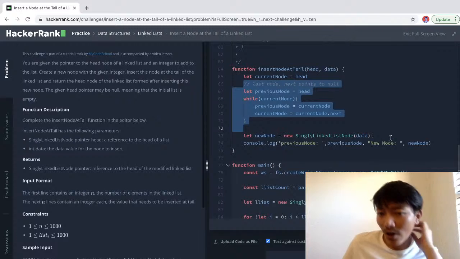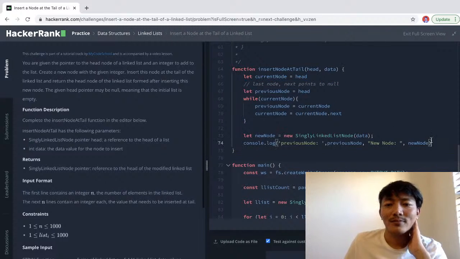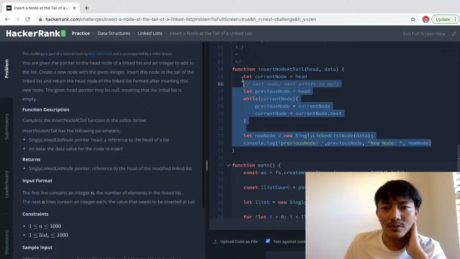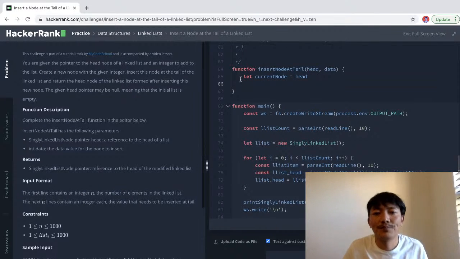Okay, so now I understand what the problem is. I didn't read the problem correctly. So what I need to do is I need to have the head.